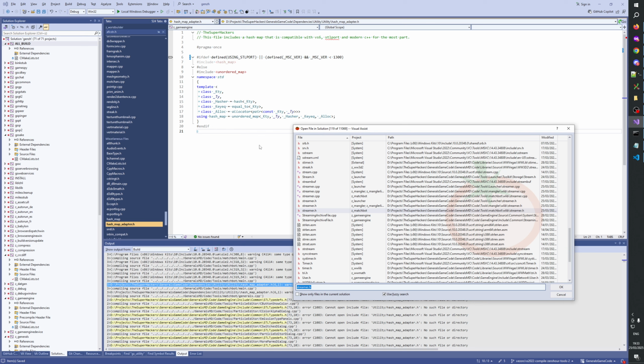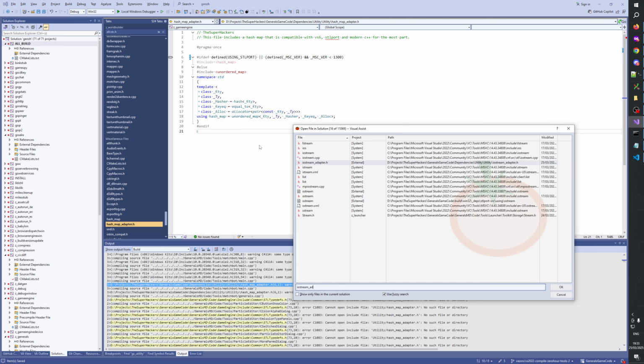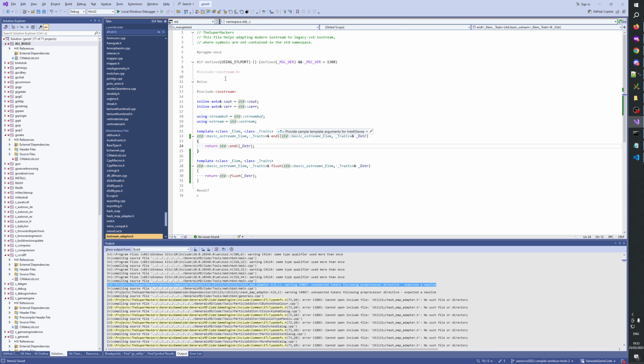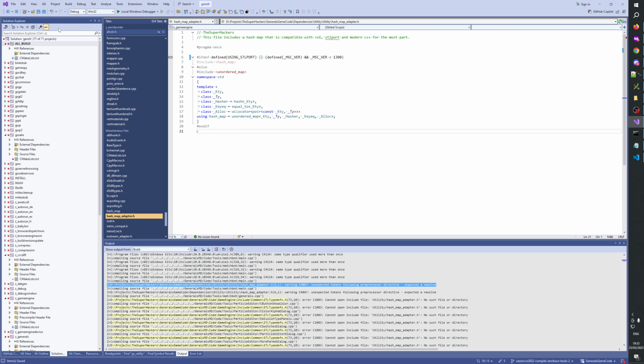So this is hash map adapter, IOStream adapter. Pragma once, it's all there. Maybe we also make this guy a little bit more spacious.